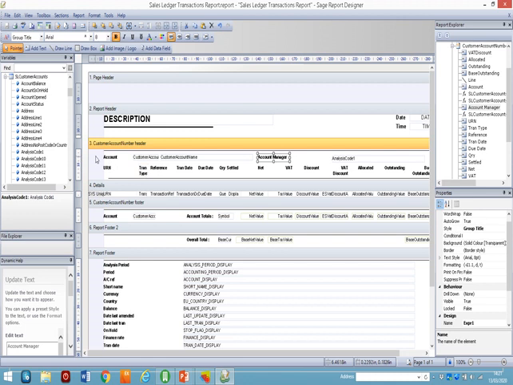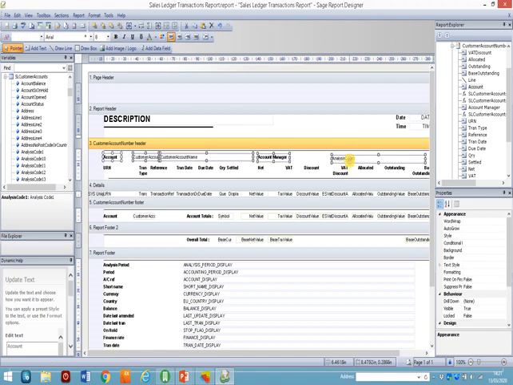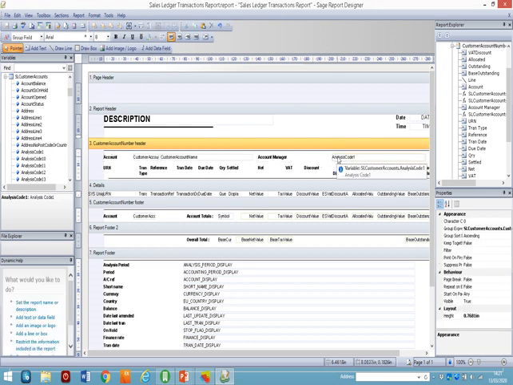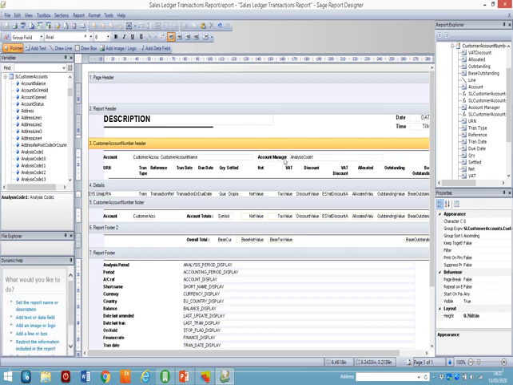And then I'm just going to tidy up that row of fields slightly, so I'm lassoing them all, and then at the top of the screen I can go to Format, Alignment, and I'm going to align to top. Let's just tidy them up. I'm just going to move this field across a little bit. So now we have our account manager title and then the actual variable field itself, which will display the account manager name. To check the change, I can run the report in preview.